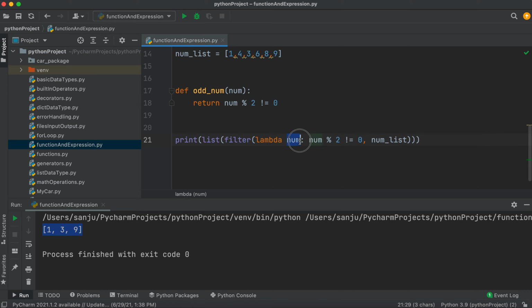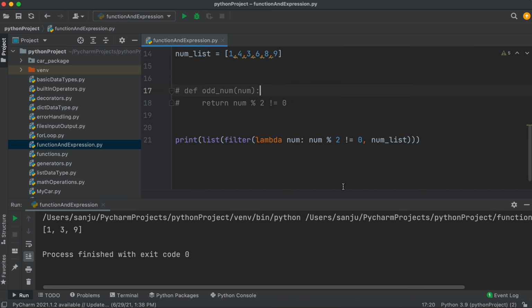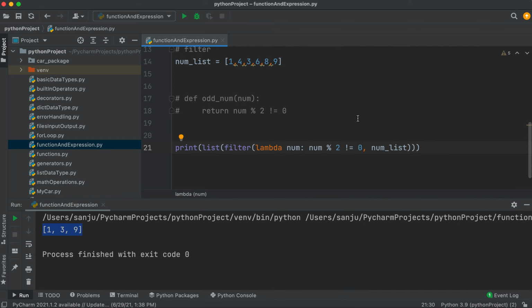You are passing the lambda with the number, and this is your output. When num mod 2 is not equal to 0, that's what you want to get, and this is going to apply on every element of the num list. So let's comment out this method. Okay, and let's print it out. Okay, you see it's the same result. So that's what the map function does as well as the filter function.